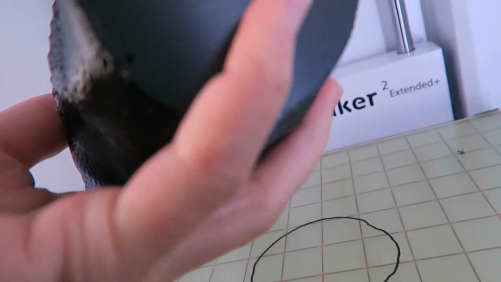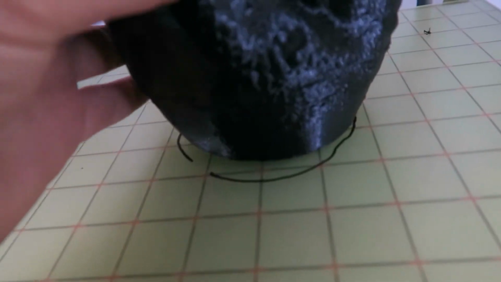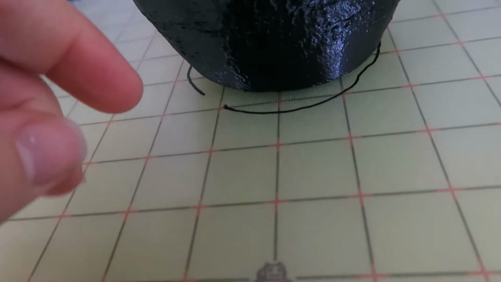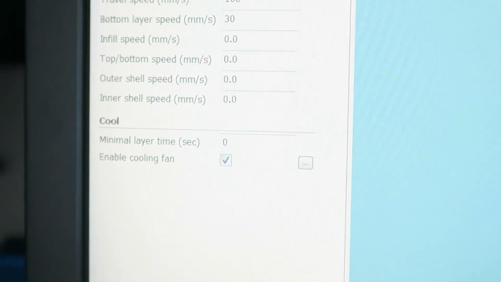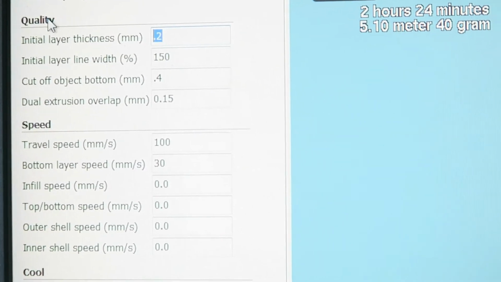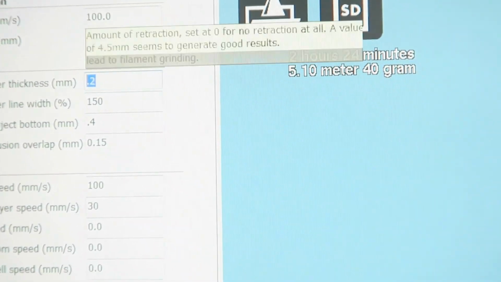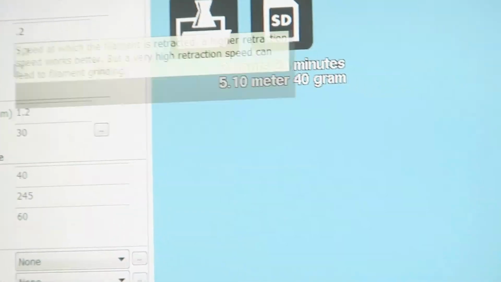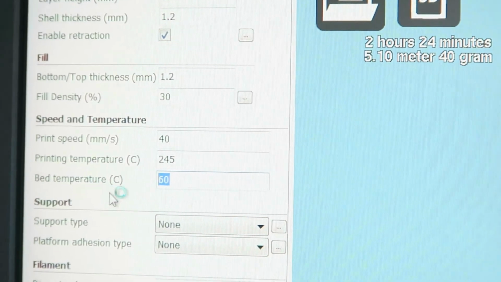I can't see changing the layer height or anything anymore because it already had just a tiny bit of trouble sticking with the very first bit. Here you'll see that the skirt isn't quite completely around. That's because the first part didn't stick and then it kind of caught on after a minute. The changes I've made to this, I've made the initial layer height 0.2. We started at 0.3, now 0.25, still didn't release, so I'm down to 0.2 now. Also, I have switched the bed temperature over to 60 instead of 70.